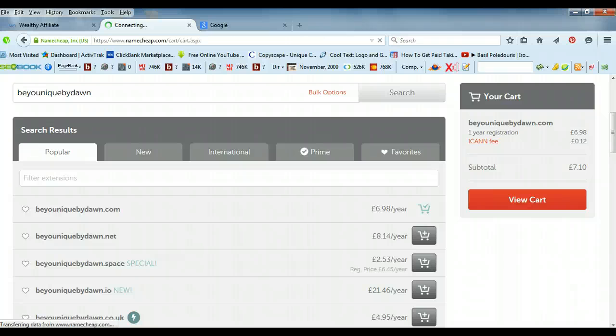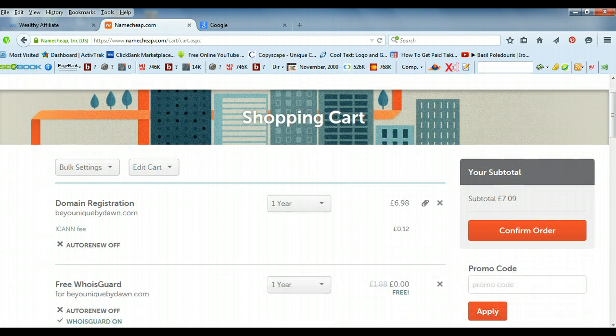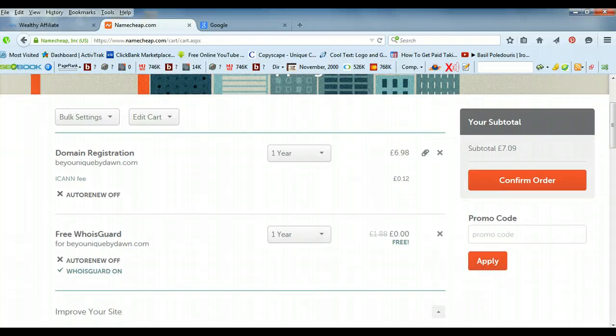So if we go view cart, okay, so we double check here, domain registration, Be Unique by Dawn.com, ICANN fee, and you get a free Whois guard.